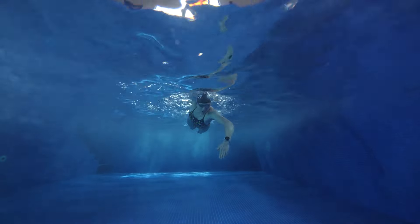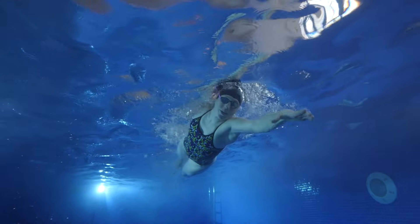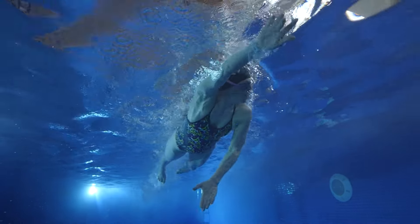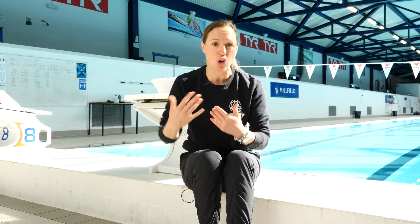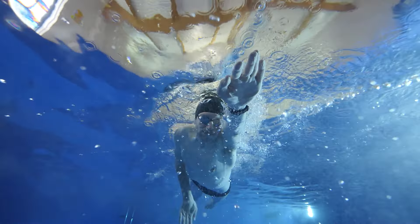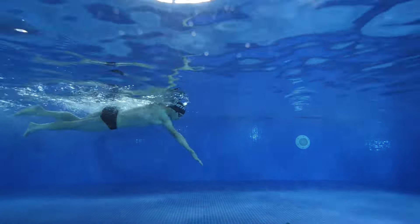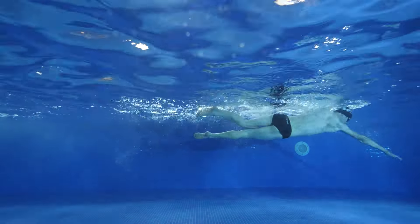Stroke rate is a really key aspect for you to focus on. This basically means the speed that your arms are moving around. There's very much a happy medium. If you move your arms faster and you maintain the same power and the catch for your stroke, you will go faster. However, you need to make sure you don't slip into the problem of moving your arms really fast but you're actually not going any faster. You want to concentrate on the front part of your stroke, the catch. This is the element where your hand goes into the water and you get hold of that water. As long as you have that and then you can keep the water all the way through the pool, but you can increase the speed you're doing that, you will then increase the speed that you're swimming at.